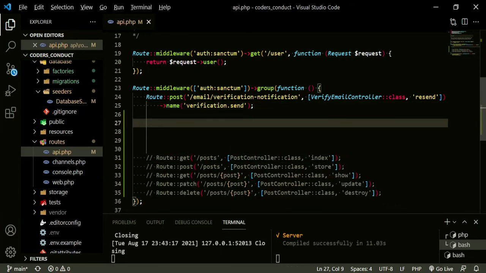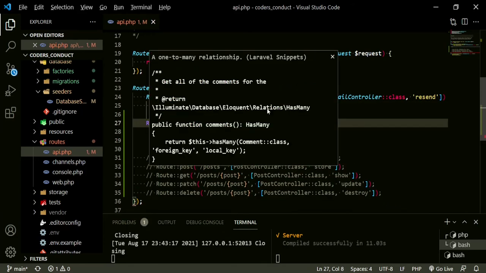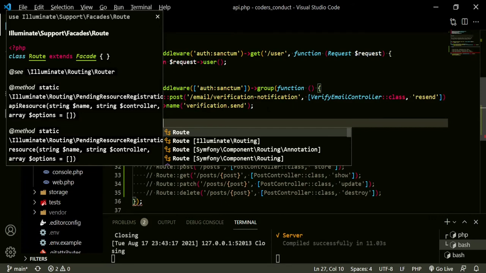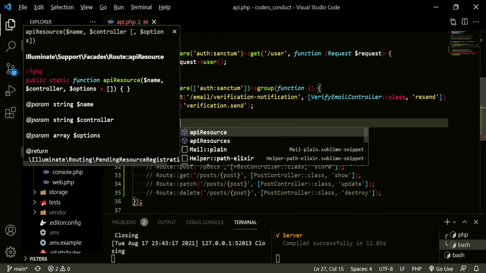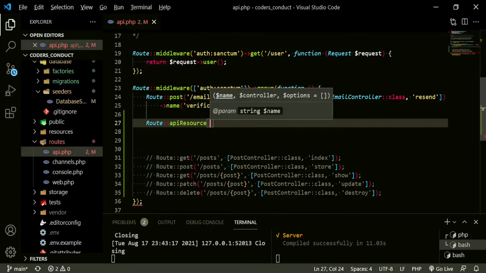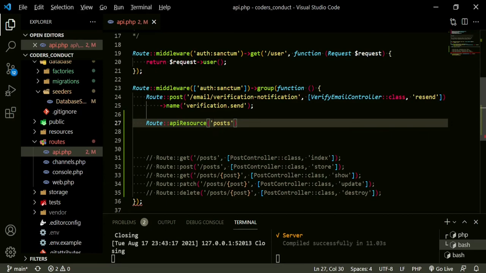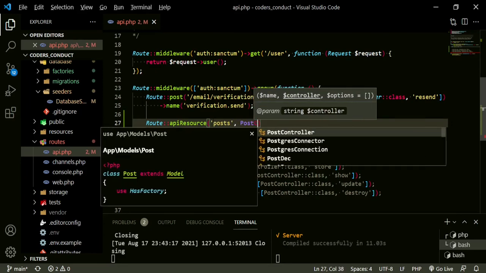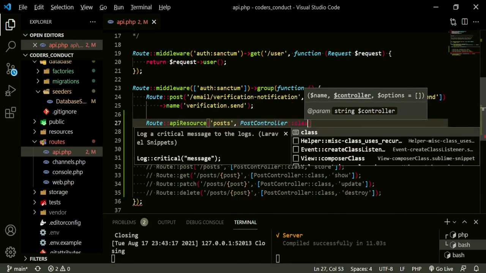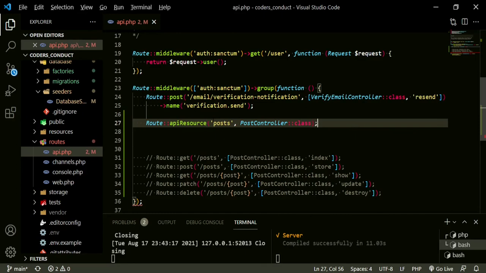Laravel has a grouping. So we can say route API resource, and then since they're all using posts, they're prefixed by posts, we can say posts, and then post controller class. And then all of those routes should work the same.